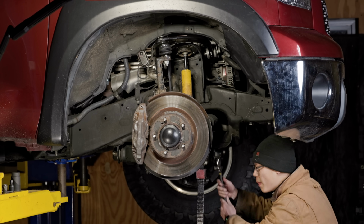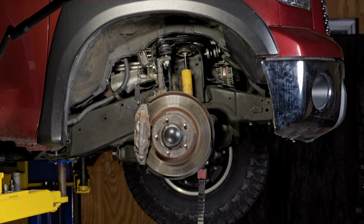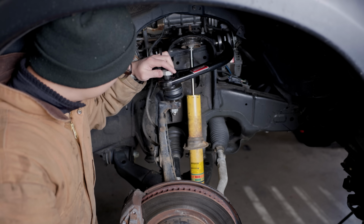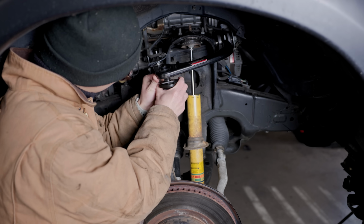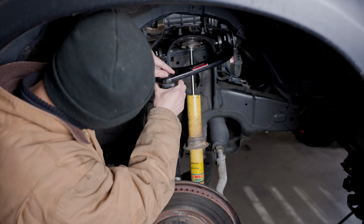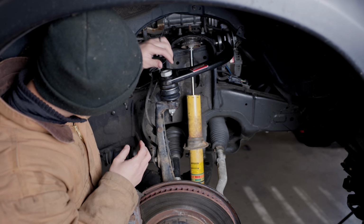Now, when we move the lower ball joint forward, we also increase the caster angle. So many people associate a high caster with more body mount clearance, and when they shop for aftermarket upper control arms, many will go with the ones that market high caster. But this is a big mistake because changing caster through the upper has the direct opposite effect. To illustrate this precisely, I got a set of SPC adjustable upper control arms from OK 4-Wheel Drive, so that I can easily put on different caster settings to simulate all the brands out there.